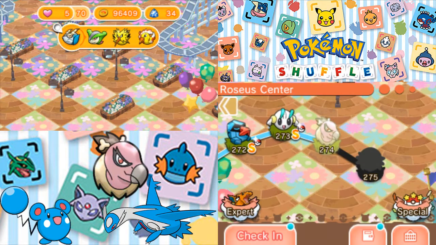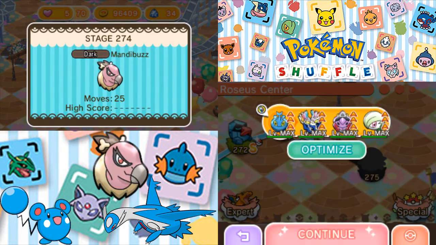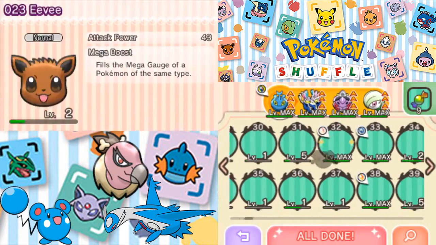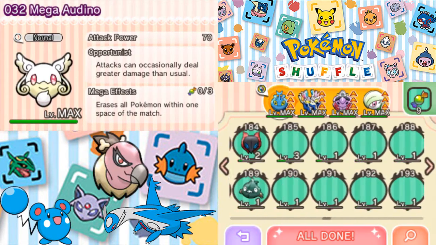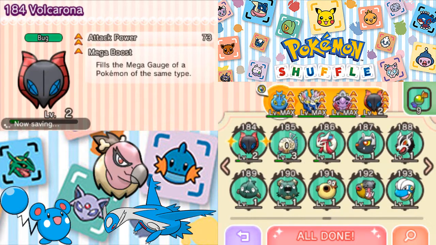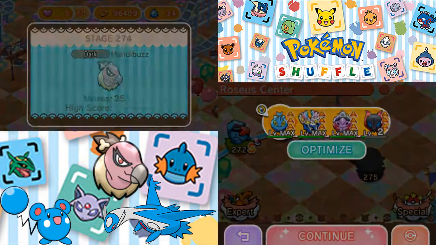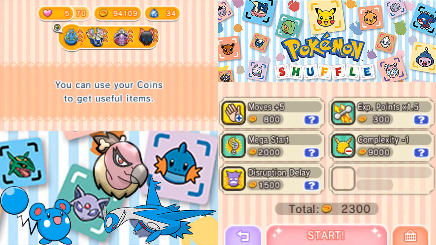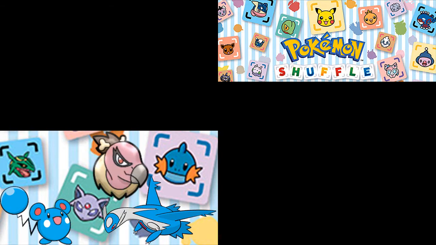Alright, so last time we went after Floette and Nosepass. This time, I guess we're going after that Mandibuzz. I think Mega Heracross could do some work here, maybe. Alright. I do want to get that Mega Boost off, though. So, Volcarona can probably be useful here. That's a decent power, so let's go with a plus 5 moves, Disruption Delay. That's what you guys told me to do.